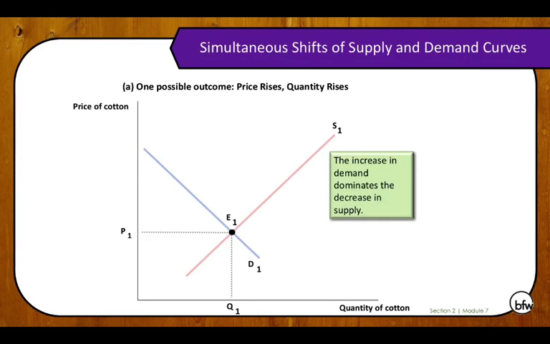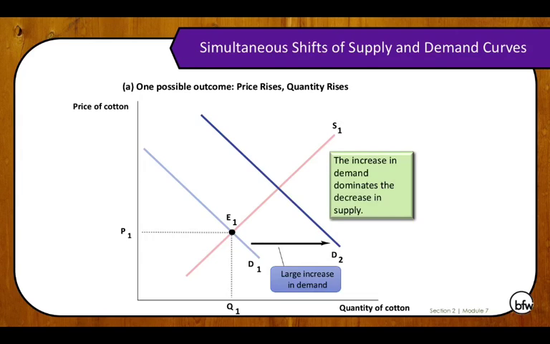In addition, the price of pepperoni is rising. How will these two events affect the market for pizza? Well, first, the demand curve will shift because the price of a substitute good is rising, in this case, cheeseburgers. This shifts the demand for pizza to the right, and thus the price and quantity of pizza both increase.